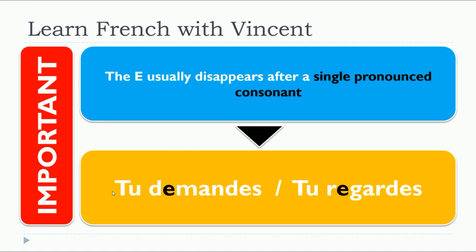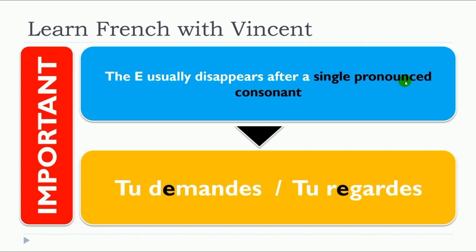So we'll take an example. Tu demandes. Normally when I pronounce it, I try to emphasize the e for my students because I think it's important, but keep in mind that in most of the cases, when French people speak among each other, they will go for tu demandes, d'mande. So in fact, the e won't be really pronounced here. It will disappear. Tu d'mandes, d'mande.